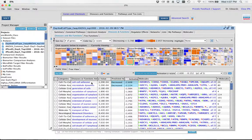So we probably have less cell adhesion. What this is telling me is that these pluripotent cells are less sticky, which is more of a differentiation state. Does that make sense? Embryonic stem cells are very, very sticky. The blastulas, you know what I'm talking about? They make these formations, these groups of cells. They have to be very sticky. They have to stick to each other. Okay, let's hit this activation state again.